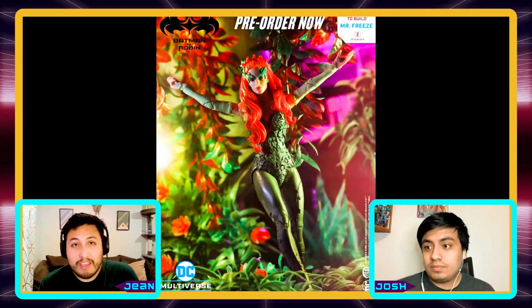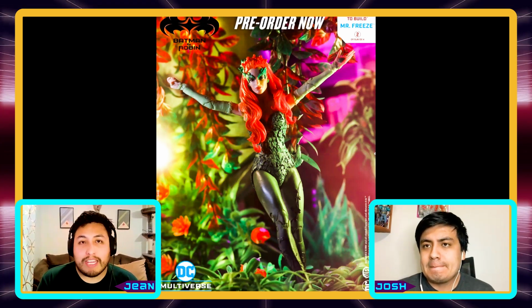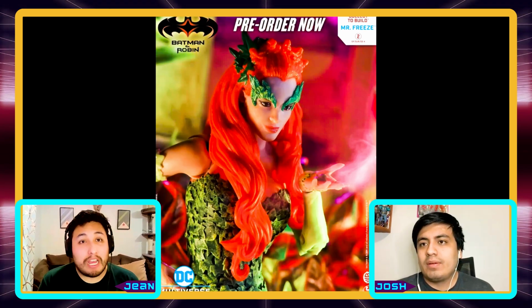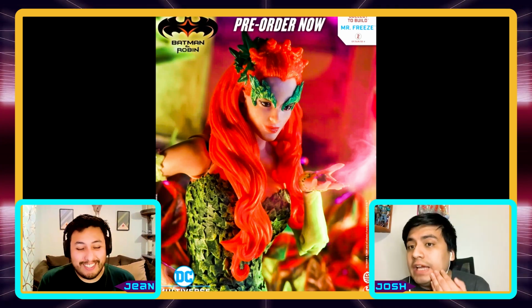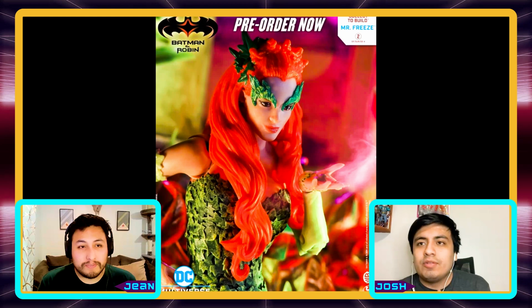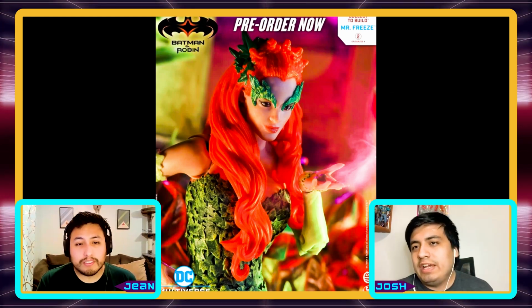Display them all. All right, next up, Uma Thurman as the widely panned, I don't know why, Poison Ivy. I enjoyed it, but I think this looks great. I mean, I can see Uma in there. Likeness is good. I love the weathering on the Poison Ivy dress. The only thing I could say is maybe to add a different wash or color in the hair, but besides that, everything else is good. It does look very Laffy Taffy. Yeah, the hair's flat, but everything else is great.